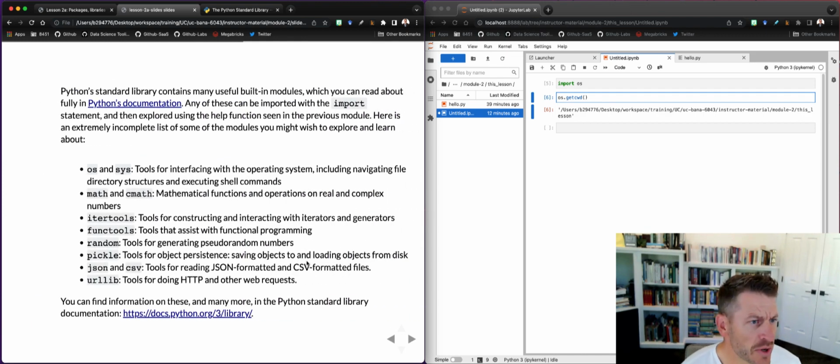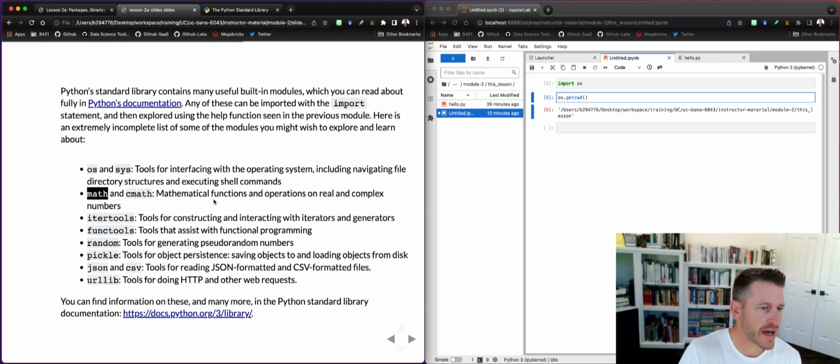All right, so the standard library is actually very large. There is a lot of functionality provided. Here are a few examples. We have the OS and the sys module. These are two different modules, and they allow us to interface with the operating system on our computers. We have the math module.